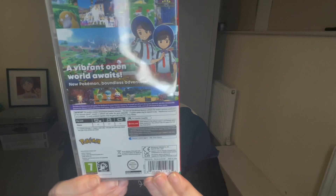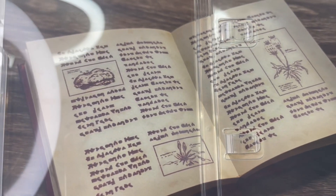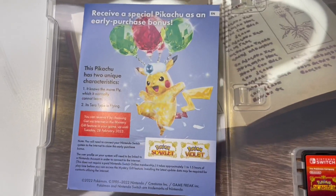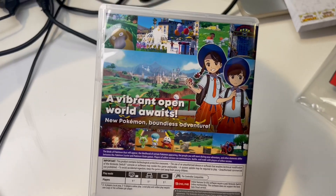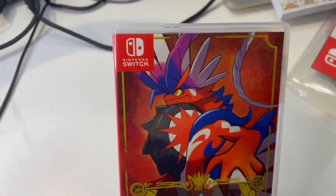You'll see it in the next Scarlet and Violet video. As of right now, all the pre-order bonuses in the UK that I'm aware of are the ones you have seen in this video. This is the case and this is the case on the back. This is the inside of the case — it looks to be like a Pokedex or at least a book about Pokemon's food and habitat. It probably will be explained in the game. It also had this on the inside, explaining that I got a Pikachu. This is the front of the case — I'm pretty sure everyone is already familiar with that. And this is the back of the case, which is extremely different from the Sword and Shield case.